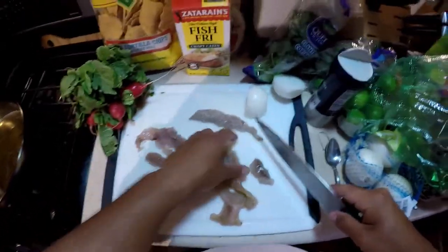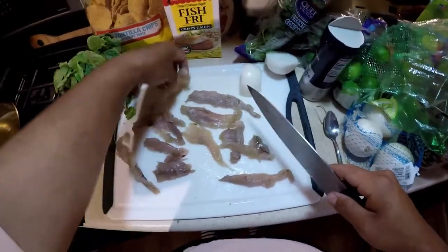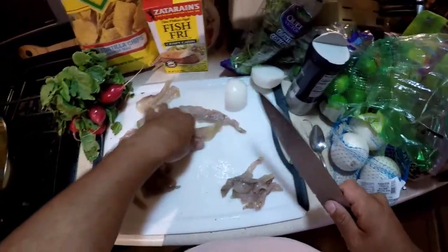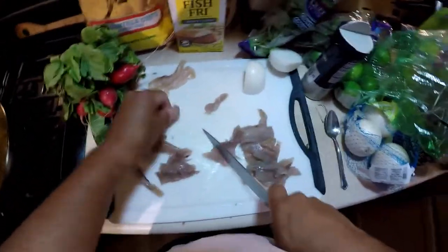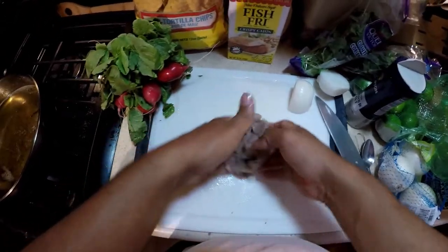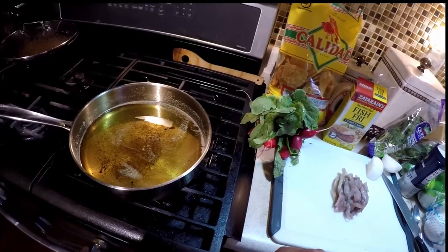To prepare this, we're just going to cut them up into nice little strips that'll be good for a taco. Some of these are not too bad. The Spanish looks like it's actually pretty good. The blue — maybe we can just cut those in half. Nice strips there. All of our fish is ready to go. We just need to batter it up with the oil heating up here, on a little lower than medium.